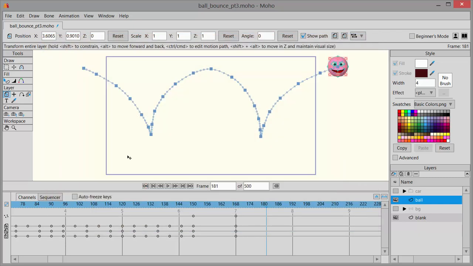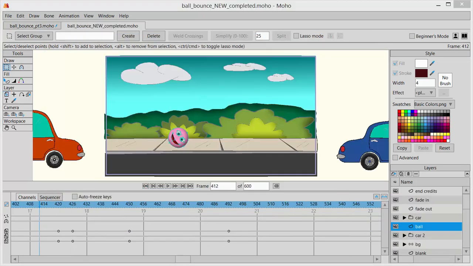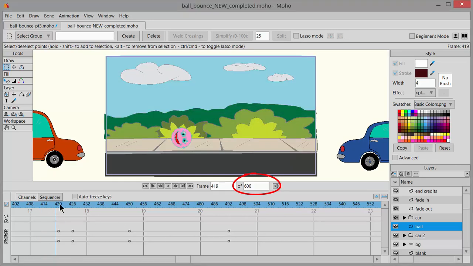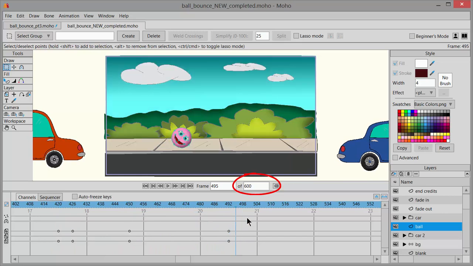I'm sure if you looked at the student examples, you see that a number of students also animated other objects in their final product. Now I've switched for a moment over to my completed project to remind you that you need to check on your total number of frames when you're finished. For example, my ball rocks back and forth and then stops. After it stops, whatever your ball motion is, be sure to give a couple of seconds at the end of the animation before you close off the ending.